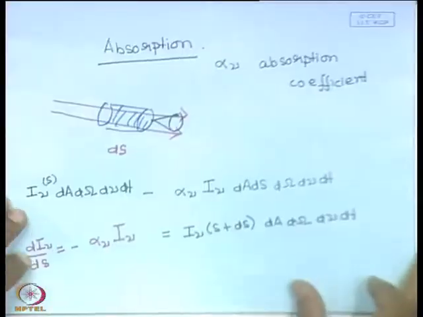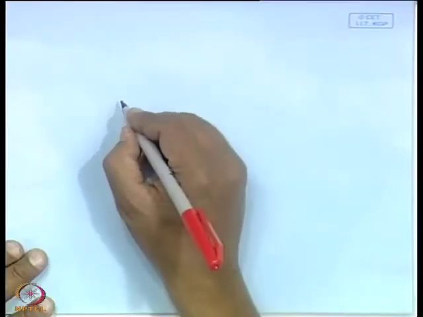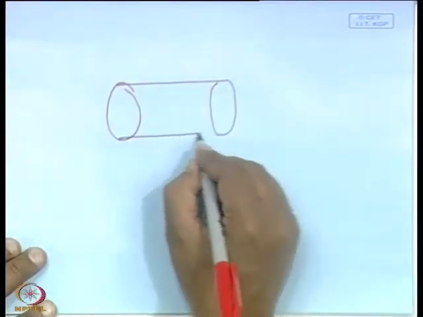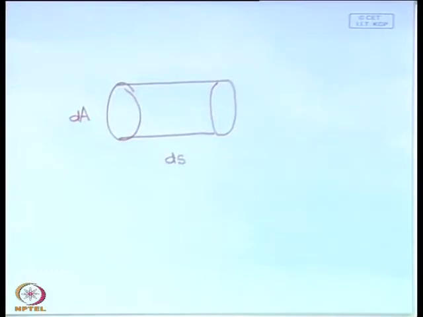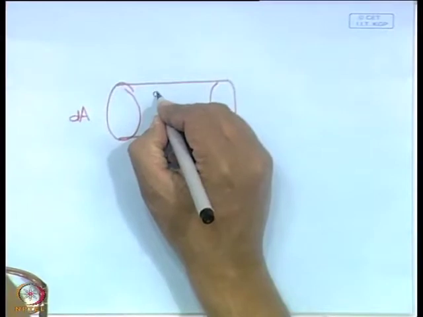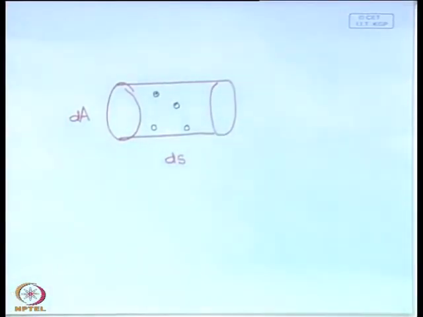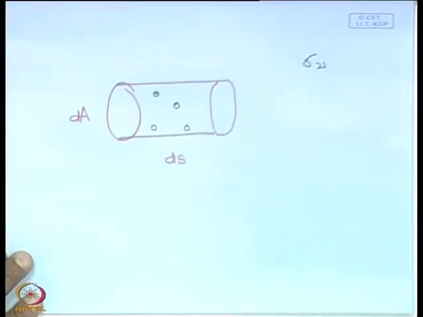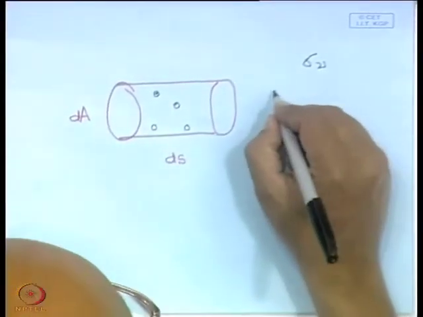Okay. So let us try to just get a picture of why we have written it in this way, that it is proportional to the incident specific intensity into some absorption coefficient. So consider a hypothetical situation where we have a volume, this is the volume that we were interested in, dA ds, and in this volume we have small absorbers distributed, microscopic absorbers, and each of these absorbers has a scattering cross section of sigma nu. That is the area through which each of these small absorbers absorbs.